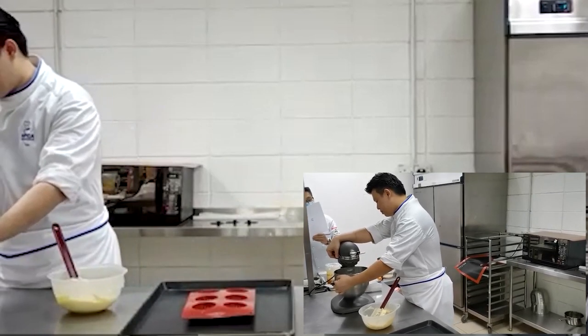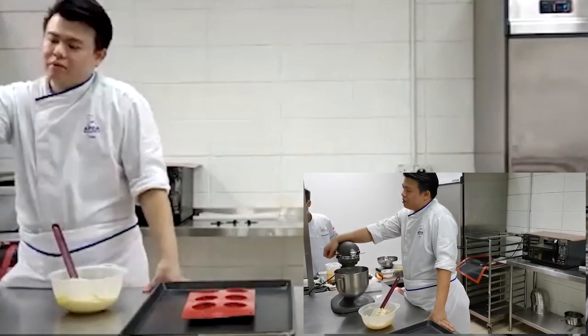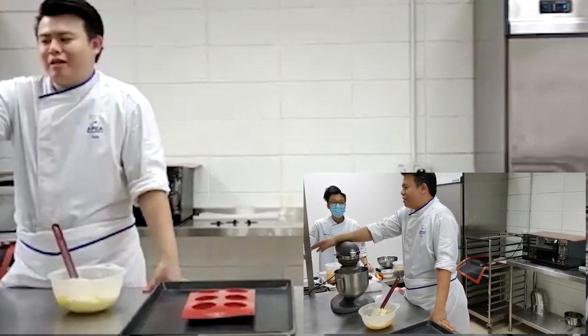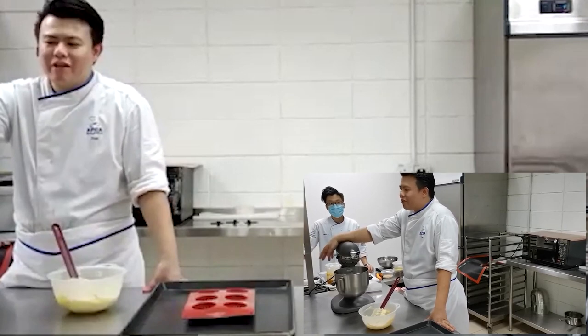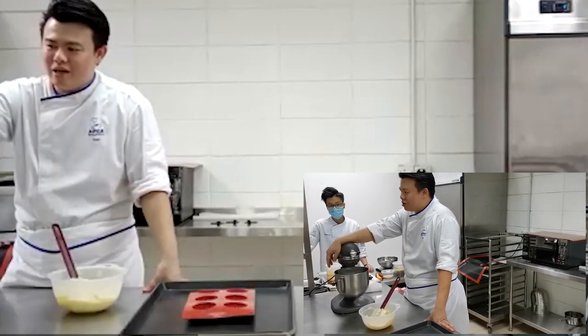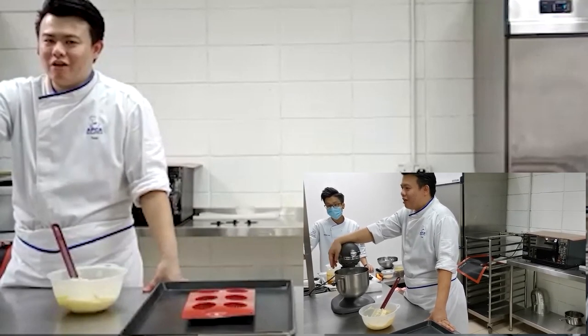So 1 gram of gelatin powder is equivalent to 1 gram of gold sheet. You guys had better go straight away and buy the gold sheet. It's not difficult to get. Even in India, it's not difficult to get gold-grade gelatin powder. I teach a lot in India also.